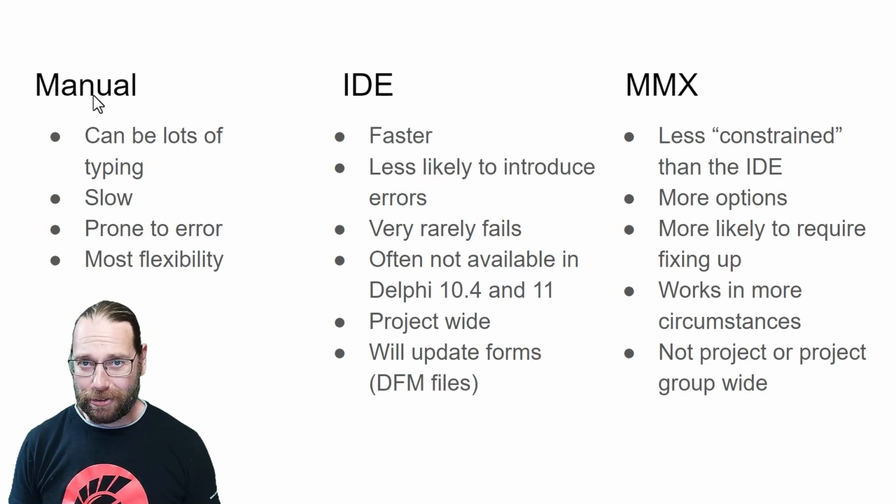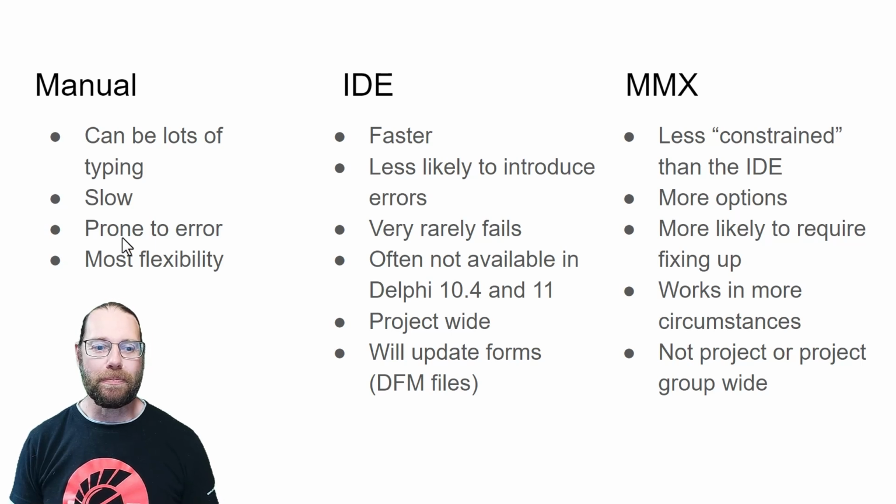Now, doing a lot of refactorings manually can involve lots of typing. It's obviously slower and often more prone to error. But it gives you the most flexibility if you want to extract things as functions and sort of customize the parameter list and what have you. But using the IDE, or the automated tools in general, it's a lot faster. You're less likely to introduce errors, although sometimes the refactoring will cause problems in themselves.